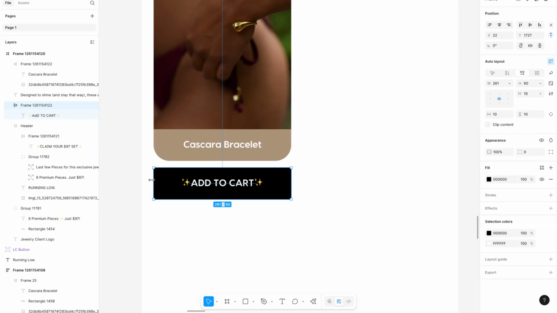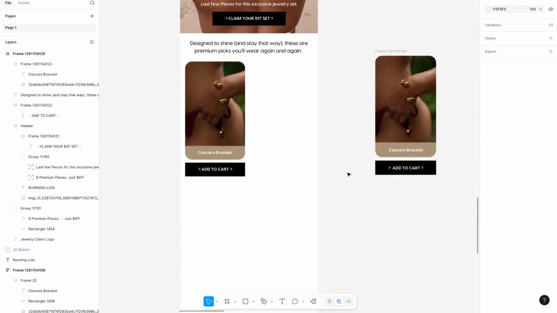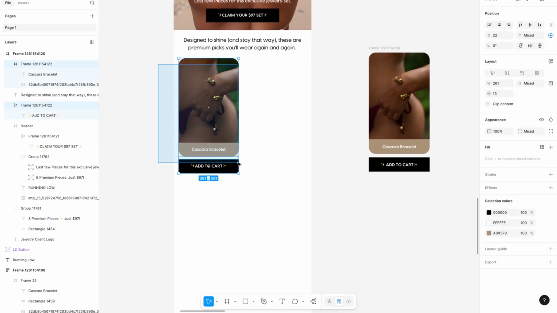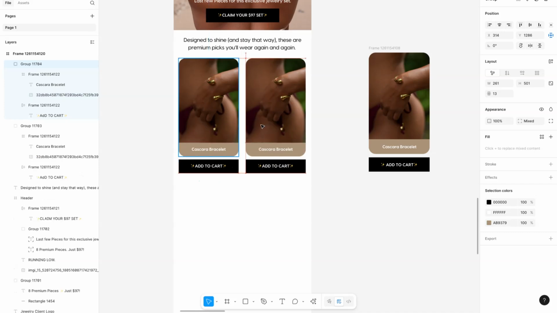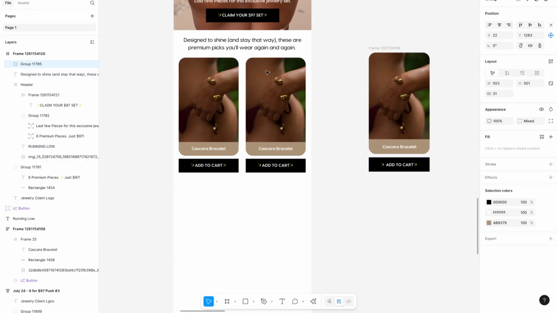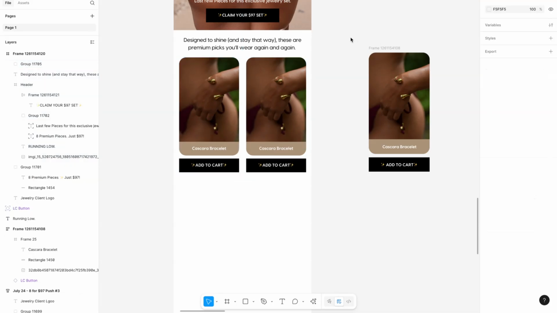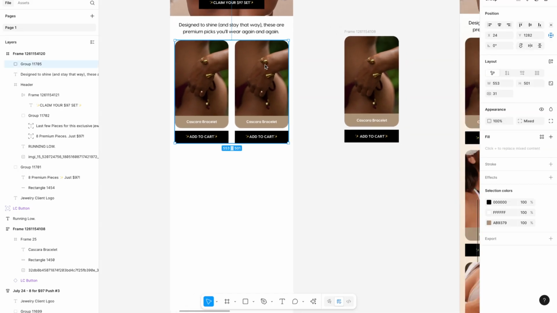We generally want to make this the same size. And there we are. All right, so we'll group these guys together. And then what we'll do here is we'll create this guy, get it centered as we would like. So I'm hitting Command G to group these two together. And then we'll center that group right there. Make sure all the borders look good.